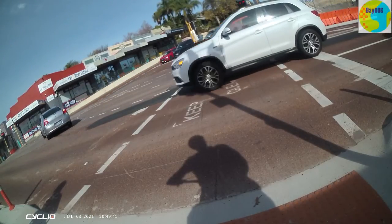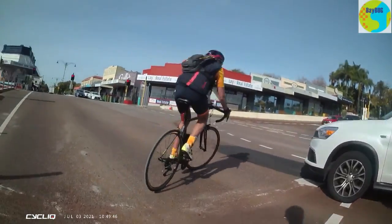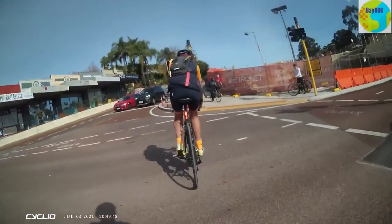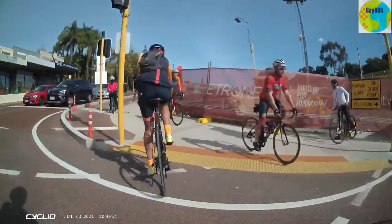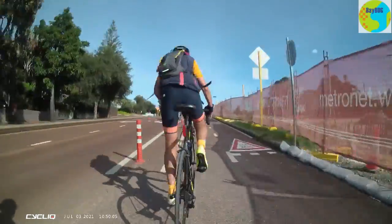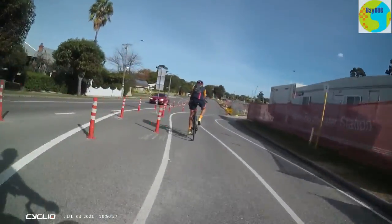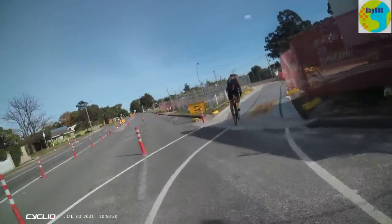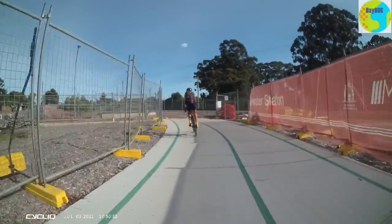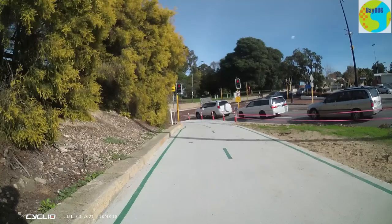This is all good. So I hope that's fairly clear that you've got several signs there that, one, are too high, two, are hidden behind shrubbery or poles, and three, are just outside of where you naturally look. Particularly that sign directing you into the car park. It's over on the right hand side. Cyclists aren't looking up high and over to the left and right for signage. We're spending most of our time looking at the road, looking for potholes and glass and sticks and cats and dogs and things like that. You're looking for things that are going to knock you down.